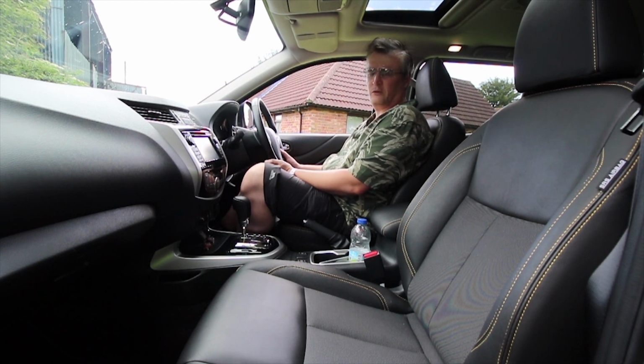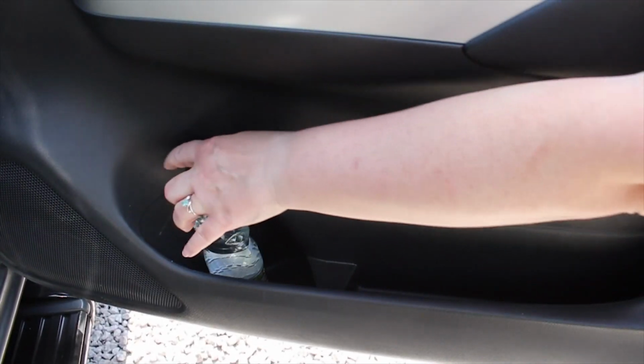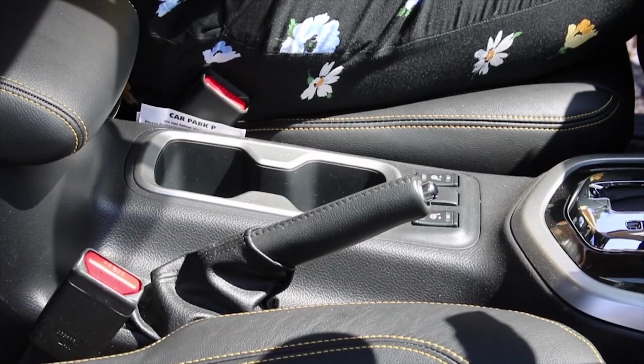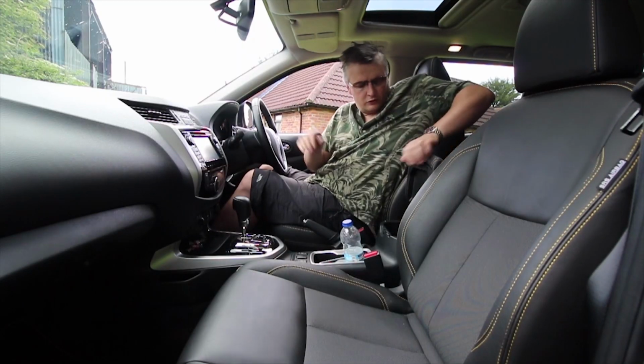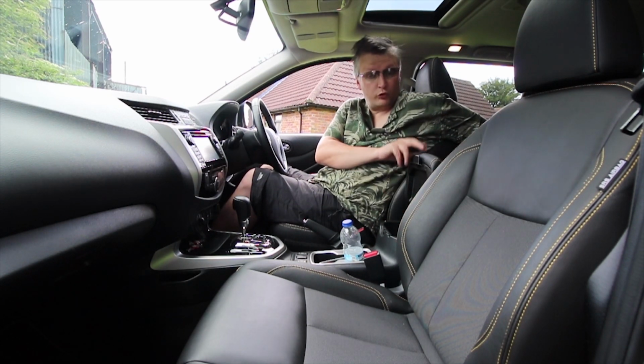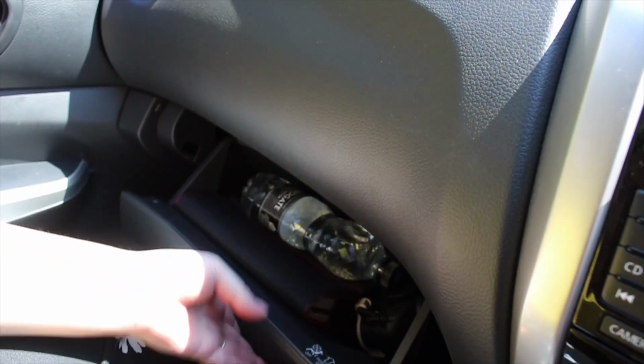Now one strange thing with the steering wheel is it has height adjustment, but there is no reach adjustment. When it comes to storage, decent sized door bins where you can fit a bottle of water, nice storage point at the front for some sweeties, in the middle 2 cup holders, and under the leather wrapped armrest, decent area where you could fit a bottle of water. When it comes to the glove box, well, modest size.